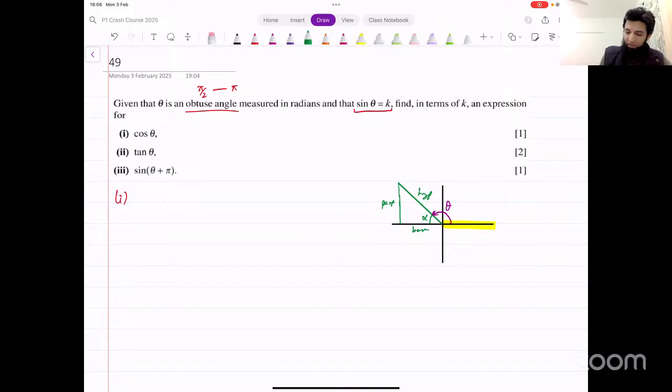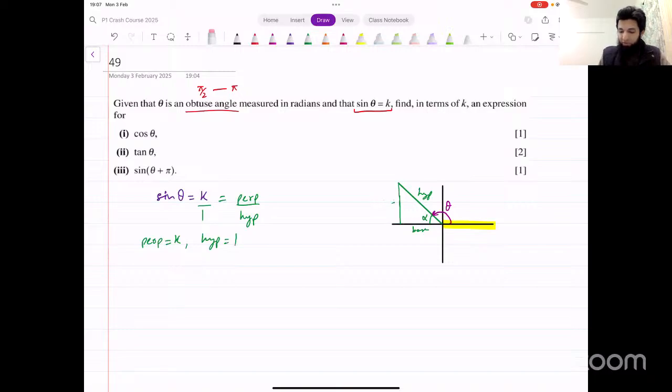We are given that sine of theta is equal to k. That's what we're given. So how do we start? First of all, we find all 3 sides of that triangle. Let's find those 3 sides. Sine is defined as perpendicular over hypotenuse, right? The old definition, perpendicular over the hypotenuse. That means the ratio of perpendicular and hypotenuse, what should that be? That should be k. So we can say that's k over 1, which means if perpendicular is equal to k, then hypotenuse is equal to 1.